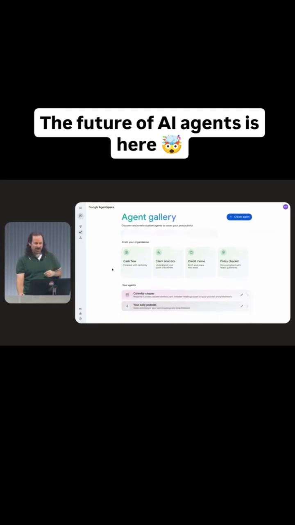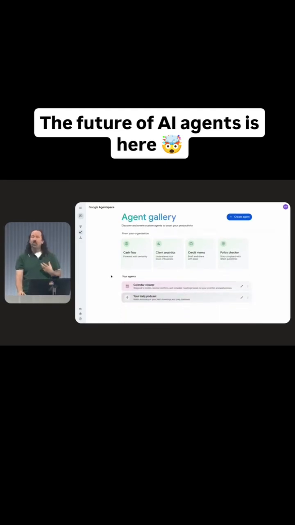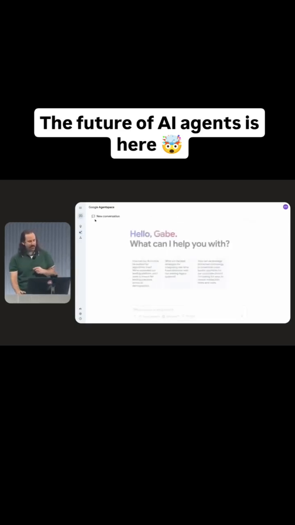We have agents that my bank has made available to me, either ones we've created or ones built by partners. And then the best part, my own personal agents, which I can build directly inside Agent Space with this button over here, or even easier, just from having a little conversation. Let's see how easy it is to create an agent to automate a daily task. Now, it's critical for me to stay on top of what's going on with my clients, so I start every morning with a portfolio analysis.